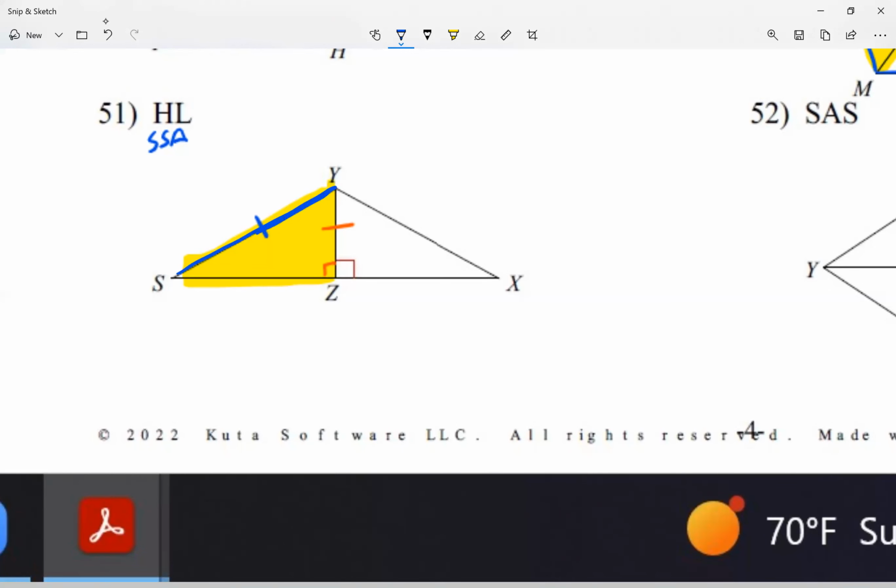All right, so earlier I said when it comes to sides, I'm going to use two letters. So SY. Again, they're capital letters. This is congruent to, let's see, on this other triangle, do I need this side? That will give me this angle. No, that doesn't work. So it's not that side, it's this side. Remember, it's side angle, so the angle is not the included angle. Included angle is when the sides meet. I don't want it to be the included angle, so it's going to be the side YX.